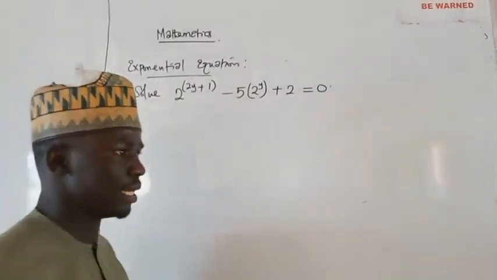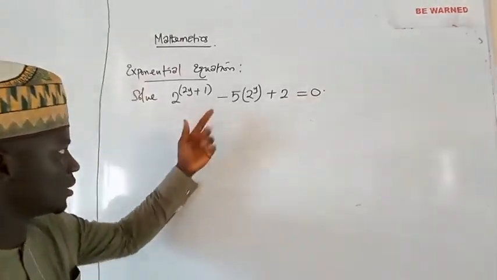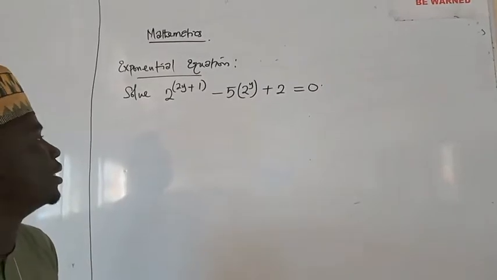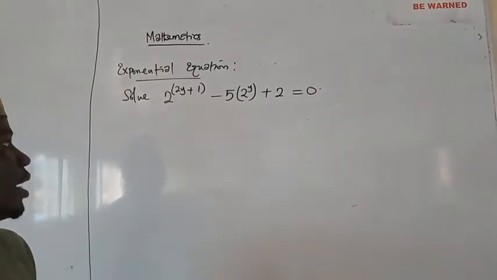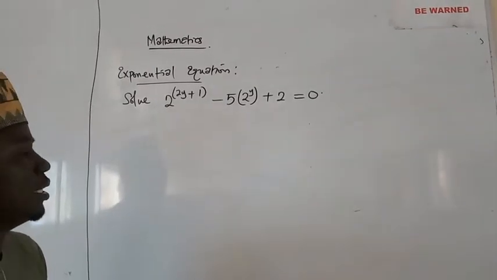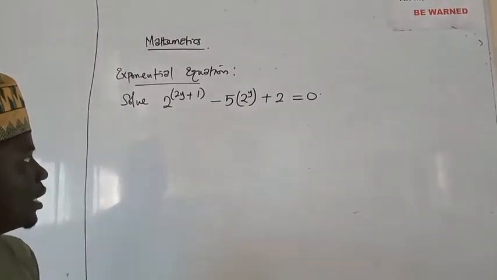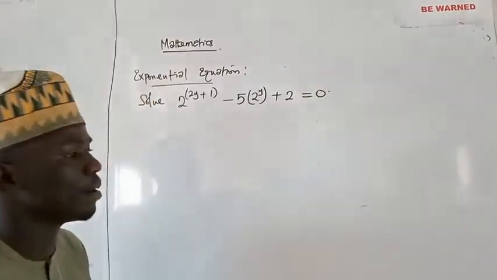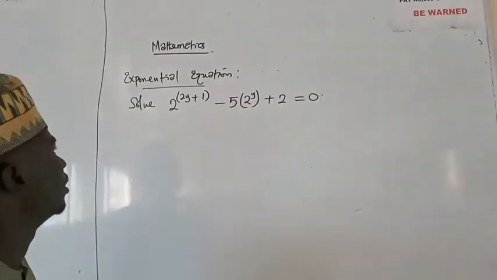When you see a question like this, it's talking about solve this. It's talking about find the unknown, find the values of y, as the case may be. So in order to solve this, since it is an exponential equation, there are some things we need to consider. The knowledge of indices will help us to solve this very well. Right, let us see.